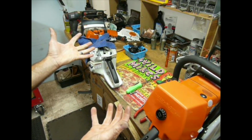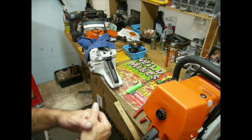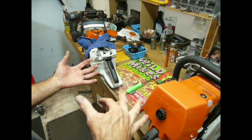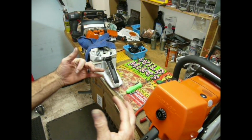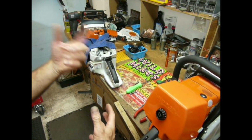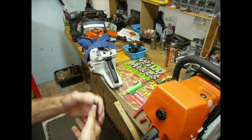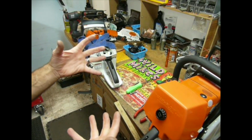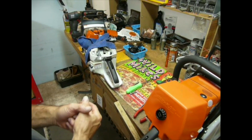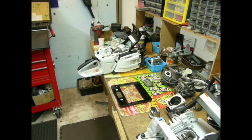I mentioned in a video, I don't know when it was posted, quite a while ago, 6 months anyway, I was running this thing with a 30-inch Oregon lightweight bar. With a 32, the power head is so lightweight, you dog it in and leave it running, it'll actually bounce off the log and hit the deck. So lightweight is awesome. There is such a thing as too lightweight, though, I guess, from my perspective. So we'll get this spliced in and continue the saga with this build operation. So there you go.